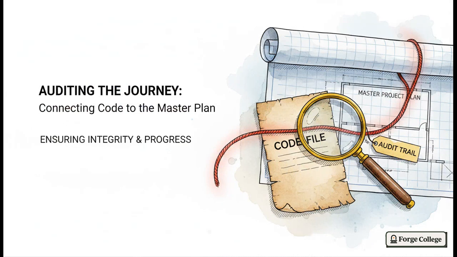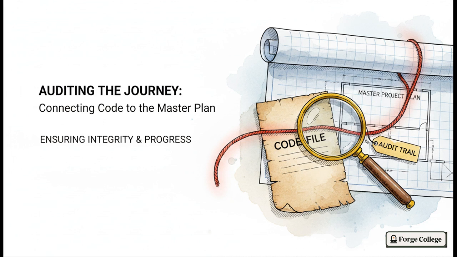So the absolutely crucial point here is this. None of this beautiful structure works if you don't actually know why a test exists in the first place. You must always annotate your tests with their corresponding milestone IDs. It's super simple. Just drop a header comment in the test file, linking it right back to your project plan. When a reviewer looks at your code, they shouldn't have to play a guessing game about what a test is doing. They should be able to instantly audit your test coverage against the exact acceptance criteria we defined way back in the planning phase.